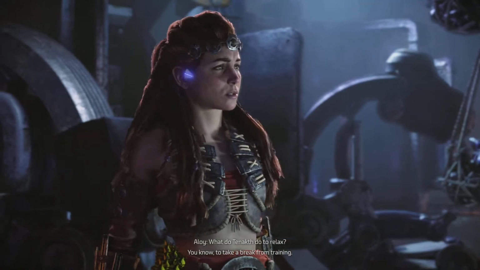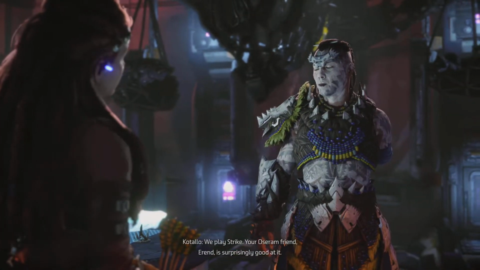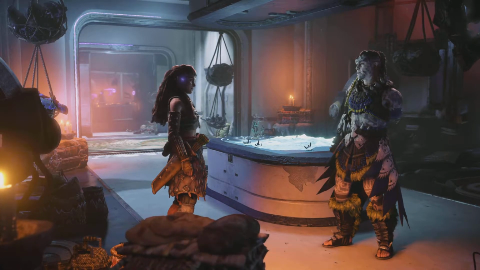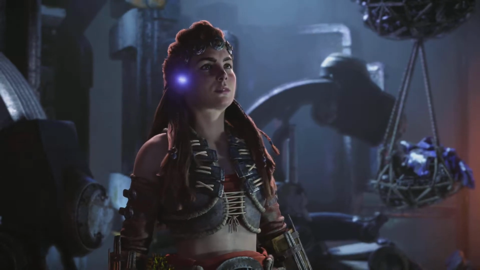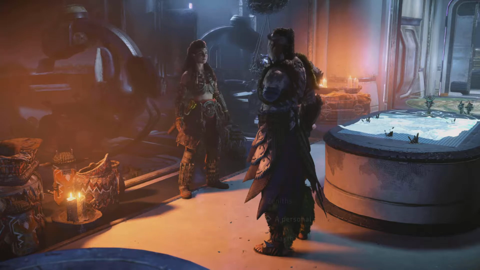What do Tanakh do to relax? You know, to take a break from training? We play strike. Your Oseram friend, Erend, is... Yeah, it is annoying me, though, how much I'm seeing spoiler threads on Reddit. The mind for tactics. Or posts or whatever. Sounds like training. It's like I just want to be able to read them.